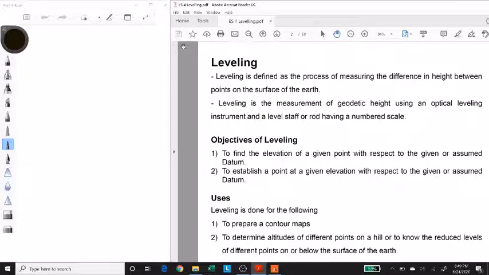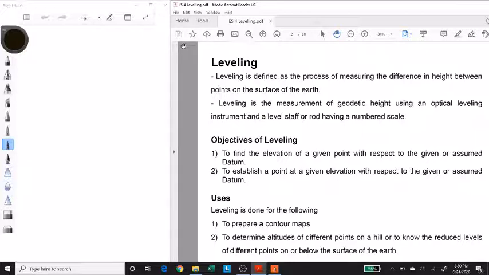And the second one would be to execute a project. That would mean in the office you could come up with a project whose elevations are different, and then you go on the ground, you need to execute those elevations. So you need to execute construction over there, and you need to set out those points at different elevations. So one is about finding out the relative heights of different points before the project, and the second would be, if you're executing the project, you need to go in the field and set out different points at height levels which are previously known, so you know them when you design the project.